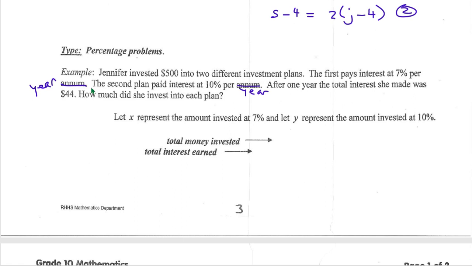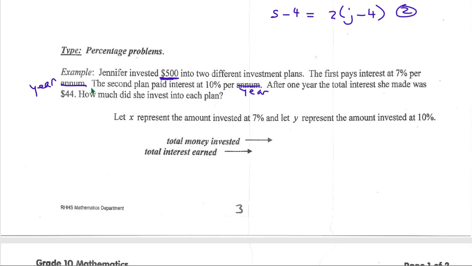Okay, so a little bit tricky with the money here, but basically when you put money in a savings account, it earns interest. It means you earn some money back. And so a percentage of the money that you put in, the bank will give you to keep, and that's called interest. So there's a lot of information given in this question, but really there's 2 types of information. There's the total money that she has put into the investment, and there's the interest that she has earned. We can see that the total money that she puts in is $500, and we don't know how much she's put into the first plan and how much she's put into the second.